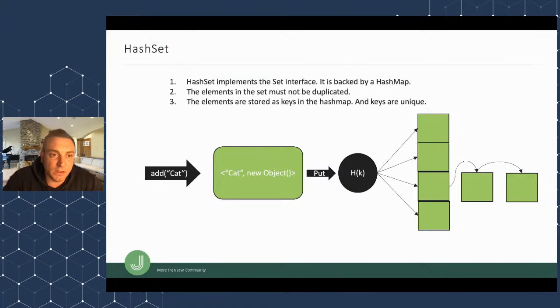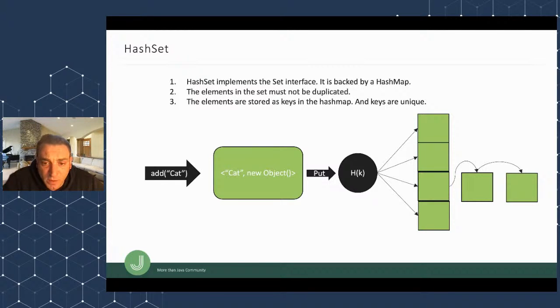Okay, let's briefly discuss the implementation of the set interface via the hash set. I will not talk about operations, just briefly about this data structure. So hash set implements the set interface, and it is backed by a hash map.